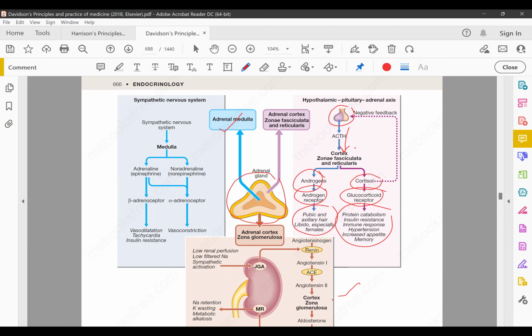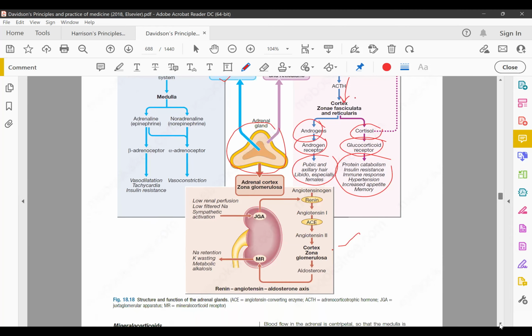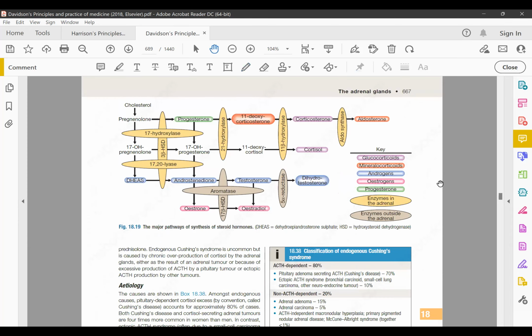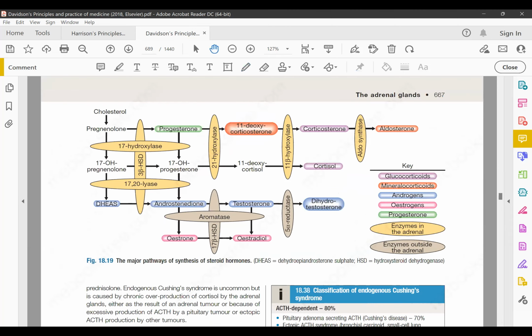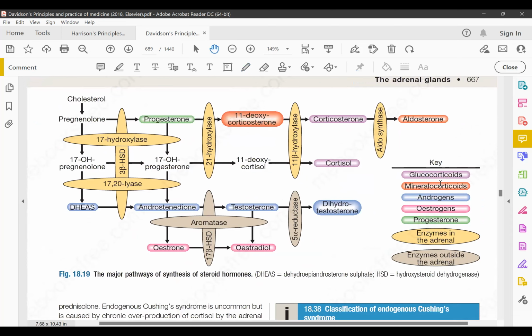And now you see there is another beautiful slide page in this particular book, which is very easy for all of you to understand. Many a time you are confused about the various steroids. I cannot find a better diagram for representing how steroid synthesis can be a question in the biochemistry for the first years.